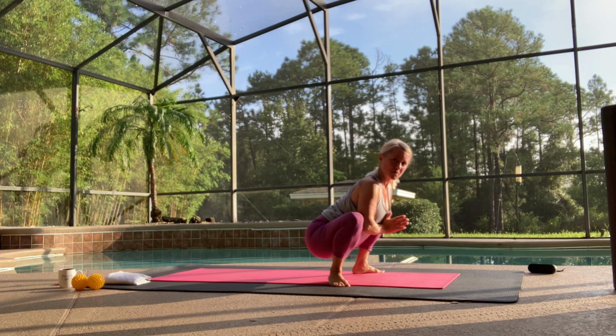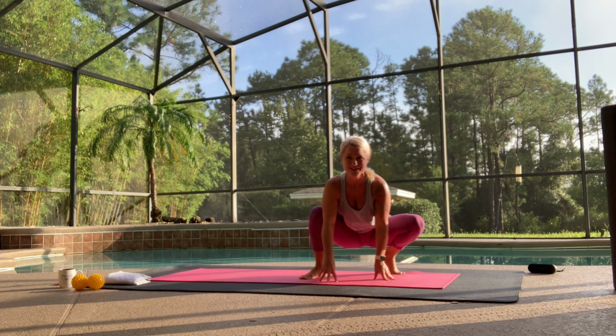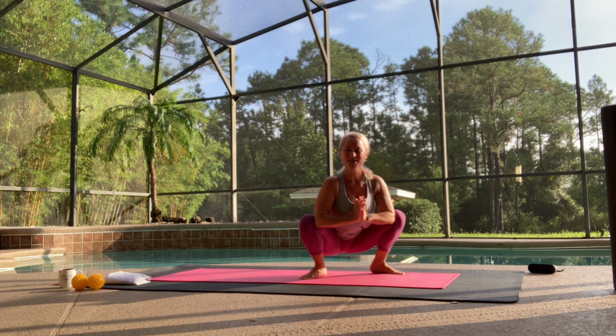Bring your hands to a prayer position and turn to face you just a little bit so you can see. Lots of length through your spine. This Malasana is such a great pose. It's wonderful, not just for your hips. It also helps to improve your digestive system. So really sets you up nicely for the day. It's a good one to do. Right, keep your neck nice and long.